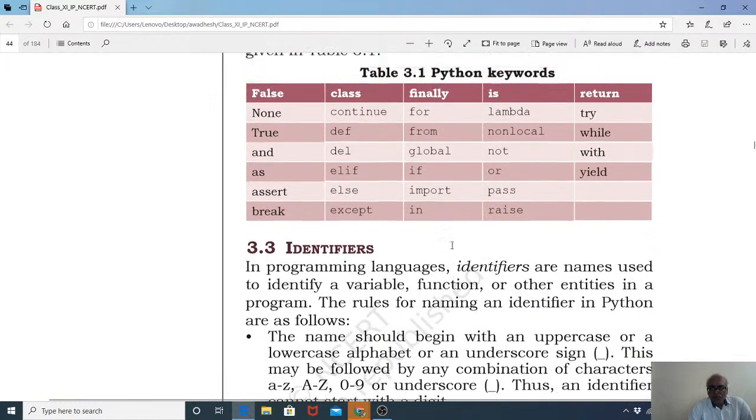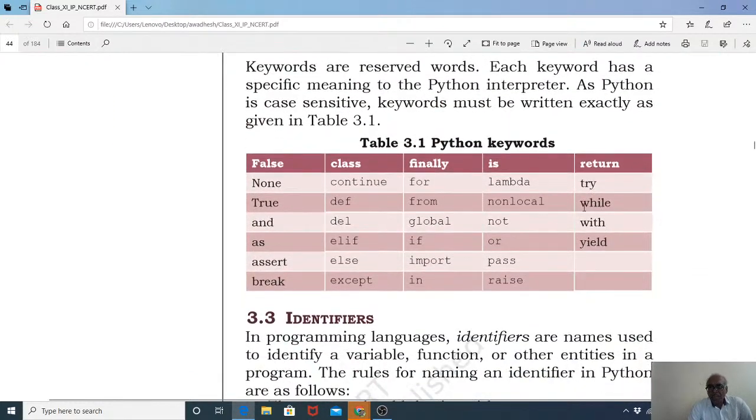Yeah. So don't write reserved words like try, while is equal to 10, you cannot use that. While is equal to 20, you cannot use that, okay? If is equal to 40, you cannot do that, else if is equal to 50, you cannot do that. These are all the reserved words which cannot be used as a variable name. You cannot use these things in a variable name. Okay? So this is the thing you have to know.